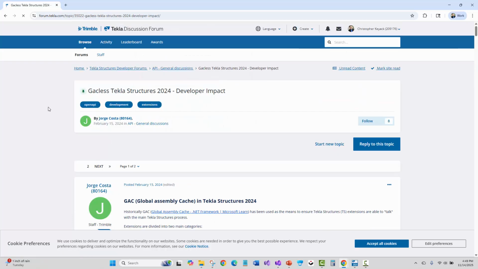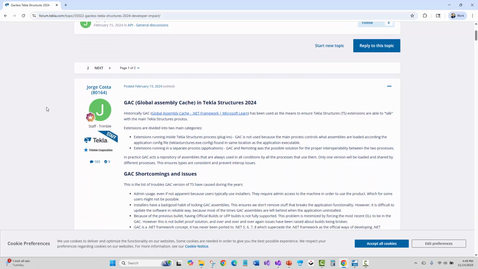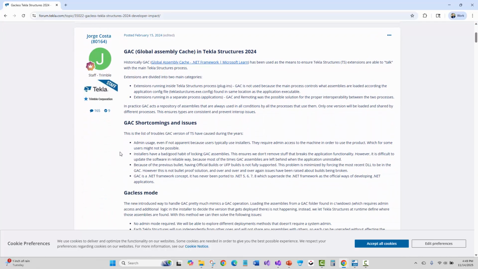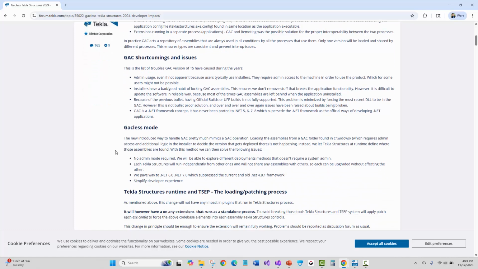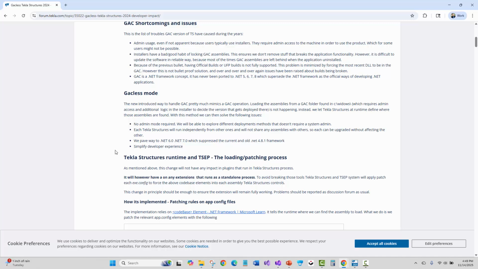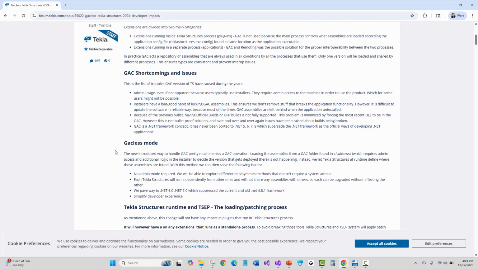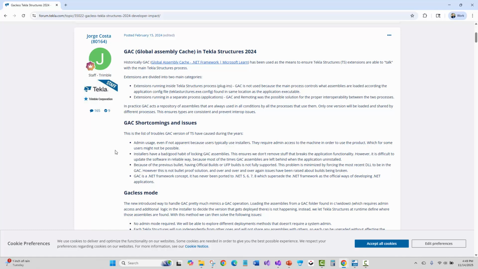So let's go inside of here, and I just wanted you to see that this gives a full description. This is quite technical for the new developer though, especially if you don't understand what's going on. So I'm going to try to go through some of the basic steps to get this done, but I just wanted you to see that this article is where I'm getting the instructions and the information for doing this from.